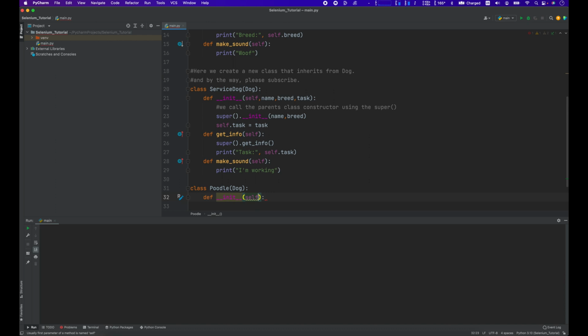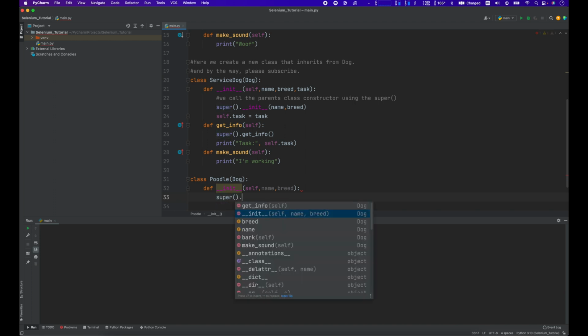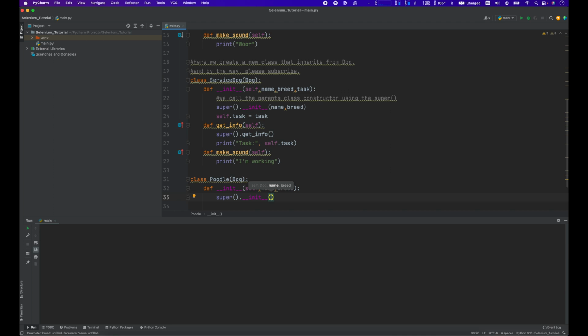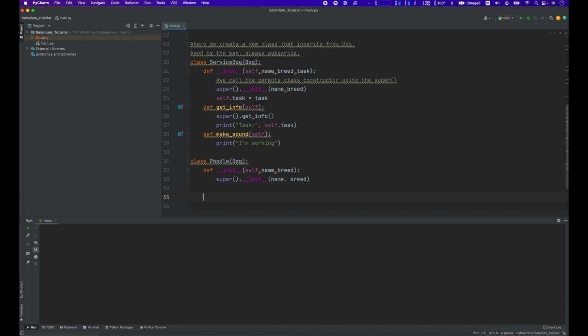Self, name, breed, and that calls the super dot init self, name, breed. Super init name, breed. Yes, there you go. And we're going to define the make sound function.